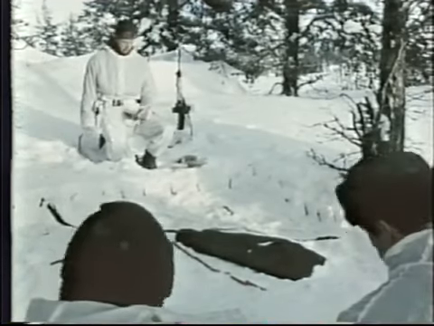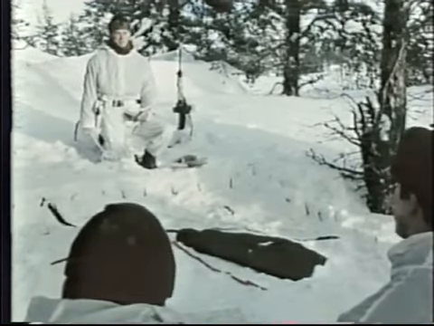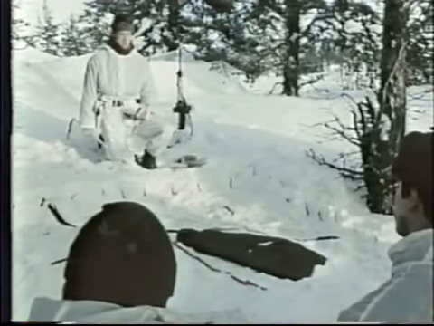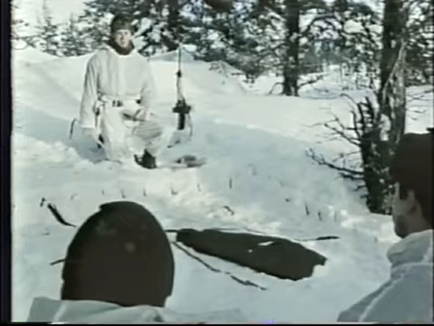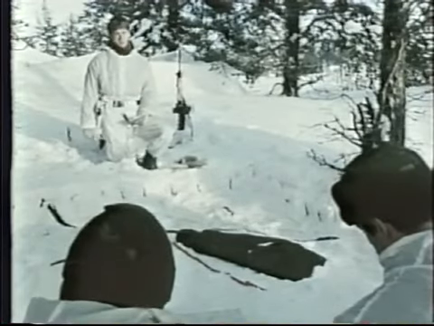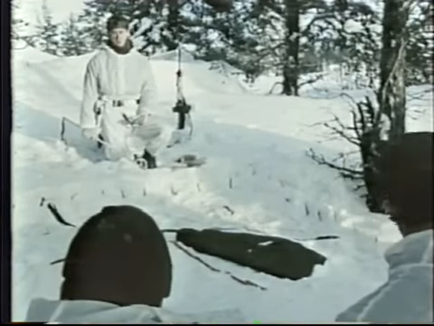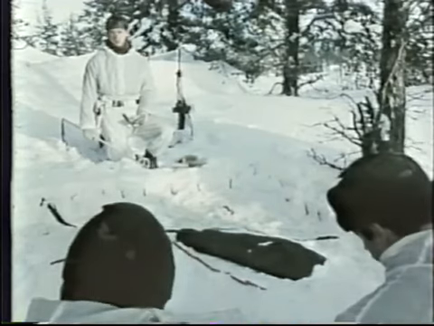We move out to establish the ambush at last light. The ambush will take place at first light if the target presents itself. Can you please repeat the pass number? Pass number is 7. Any combination of that number, 7. Any further questions?